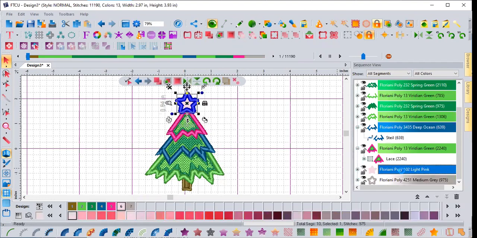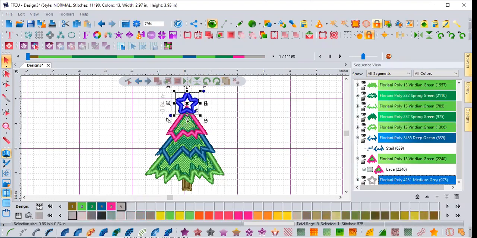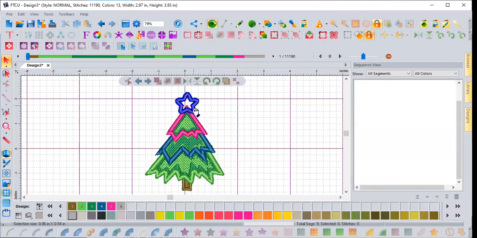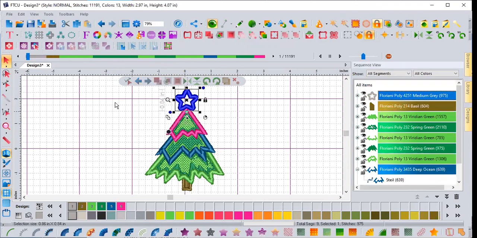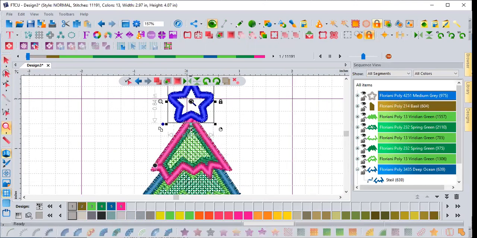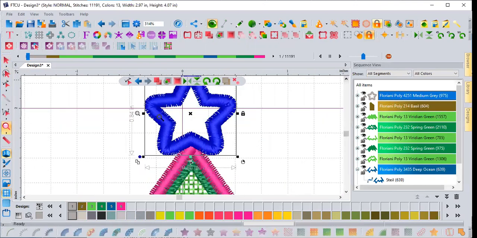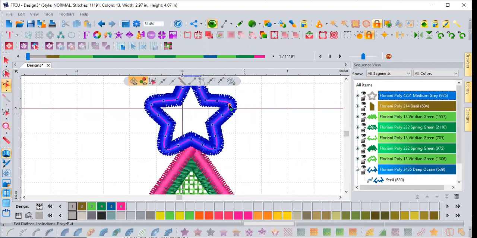I'm just going to remove that background. And this one I may actually want to be on top just because of what it is. You know what? I'm still going to bring it up to the top. The reason why I'm going to bring this up to be the first stitch still is because I want to make sure that our start and stop on that lace, because this doesn't have that mesh to hold it up, is going to be at the bottom still, which looks like it's on the side.